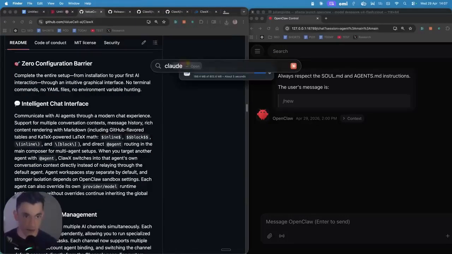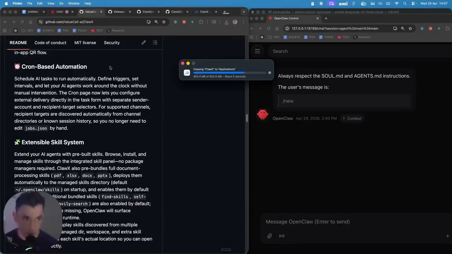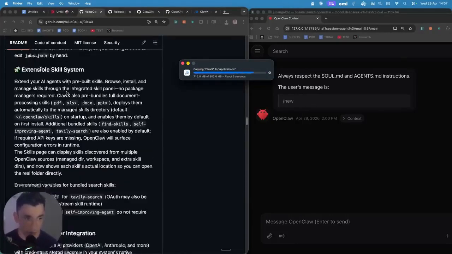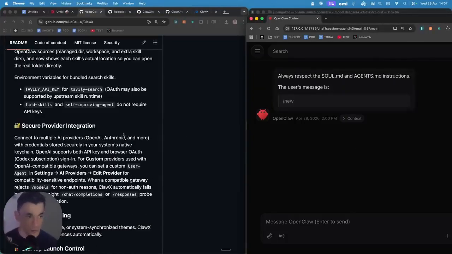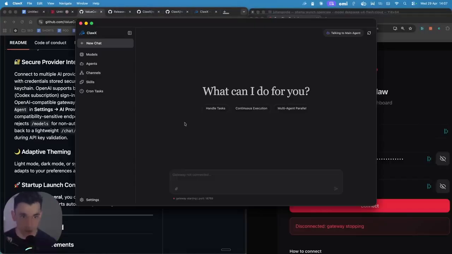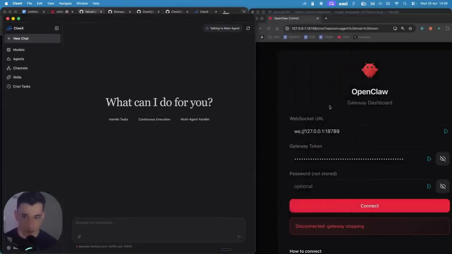We've just downloaded it and installed it. You can see it's installing over there. Also, you can manage and schedule your AI tasks better. You can manage your skills a bit easier than you can inside the normal OpenClaw gateway. You can also connect this to other skills like Tavily. So if we open this up now, this is what it looks like. And just how much nicer does that look than the UI that is just switched off over here? It looks a lot nicer.